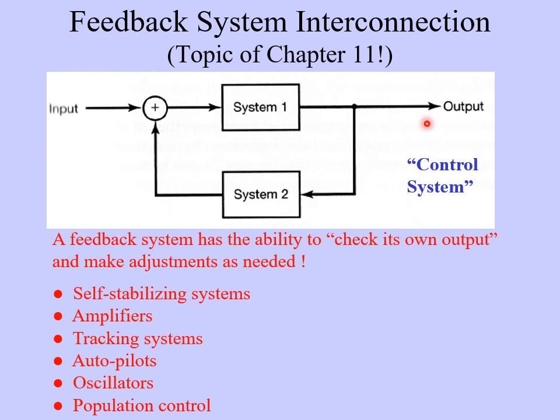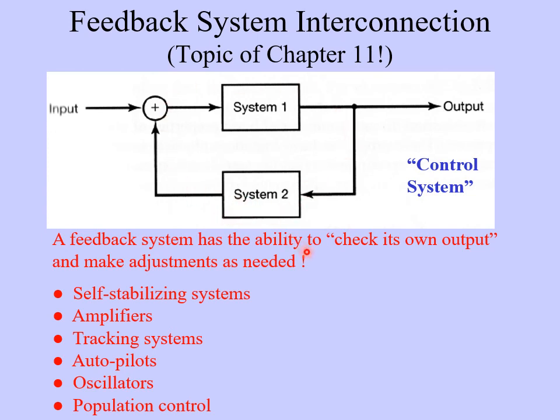A feedback system, which by the way is also usually called a control system: the input, you can see it going over here, and if we just follow it through, it goes through system 1, and that becomes the output. But the key thing here is this feedback loop. Notice the signal at the output up here is fed back through a subsystem here. This is sometimes called the feedback system. And its output goes back here and is added, sometimes subtracted, but in this case it's added to the input here, and then we go back around through the loop here. So this is called a feedback loop.